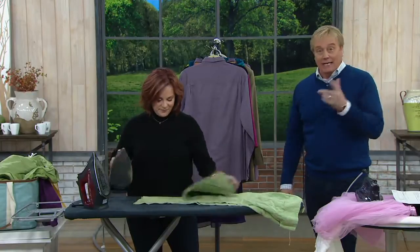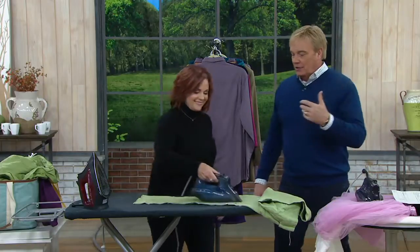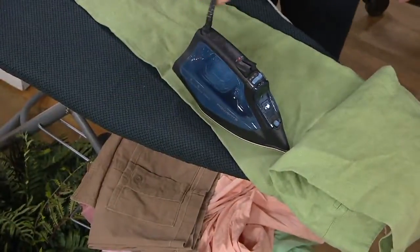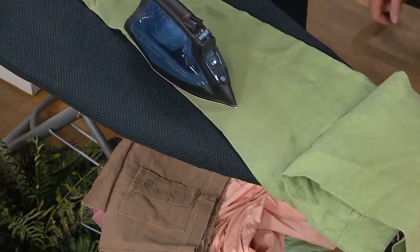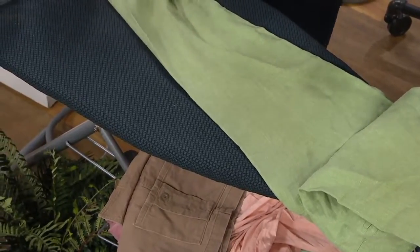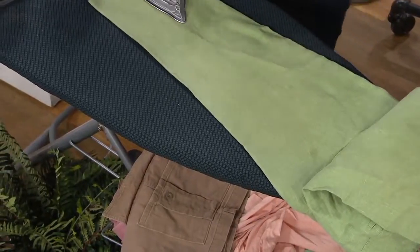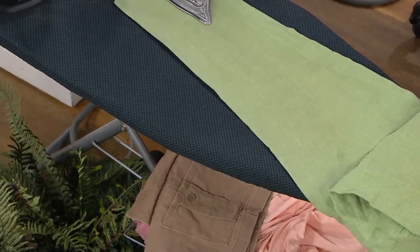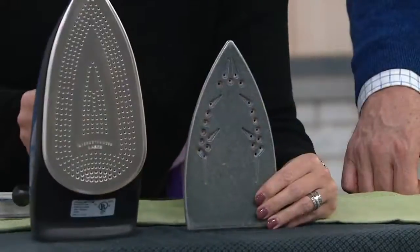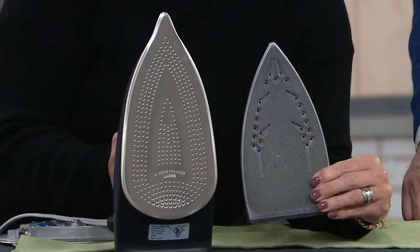Let's talk about you and your life and what you don't want to do. You don't want to be ironing all day — it's also less ironing. It's one-pass ironing. This is crispy linen. It's not working hard ironing because it's not heat and pressure — it's steam. So the reason is the soleplate. In your traditional $50 iron, this is what it looks like and probably why you hate ironing. Look at the difference in the soleplate: 22 holes versus 330.